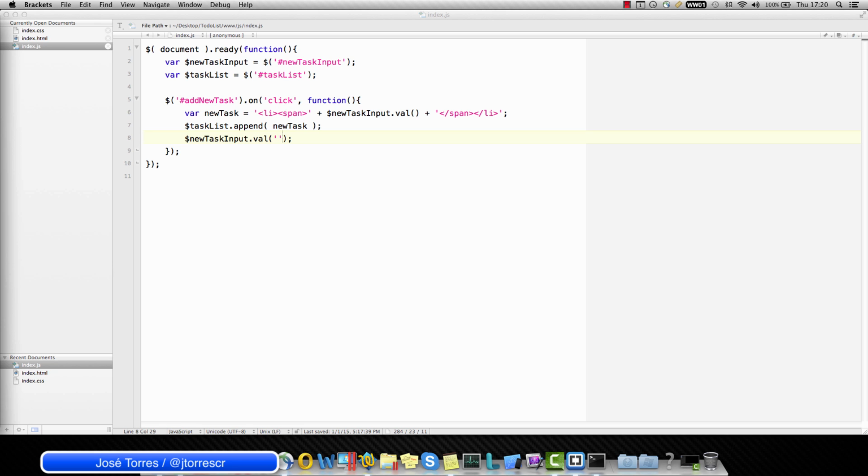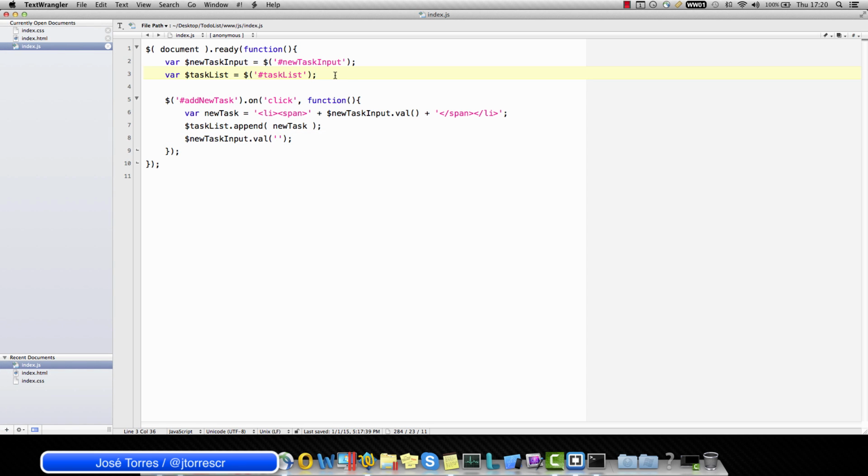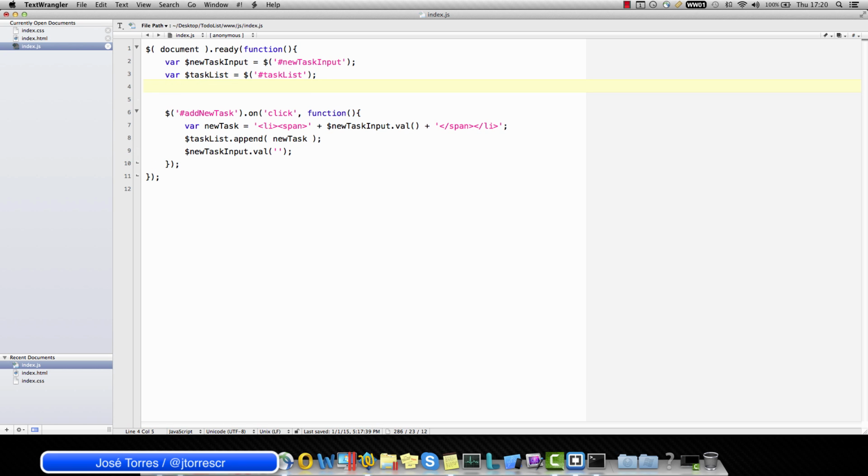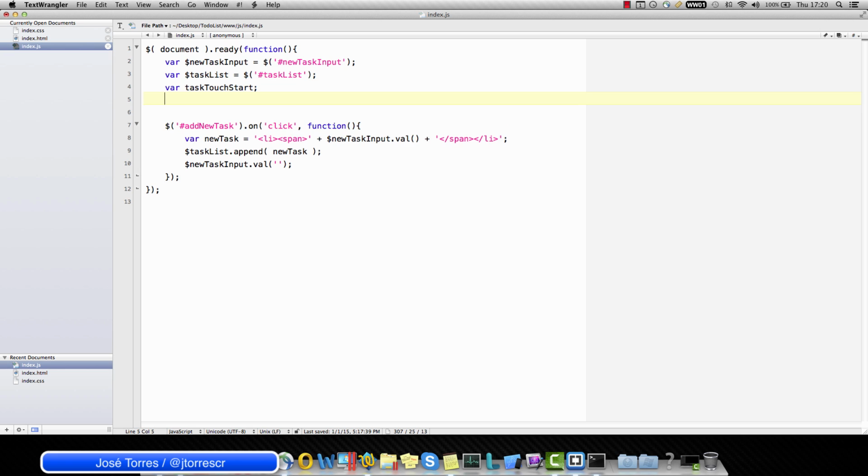Okay, so to keep track of what is happening on here, basically we are going to be using the touch start and touch end events. And to keep some track, I'm going to have a variable on here. I'm going to say var taskTouchStart, var taskTouchEnd.